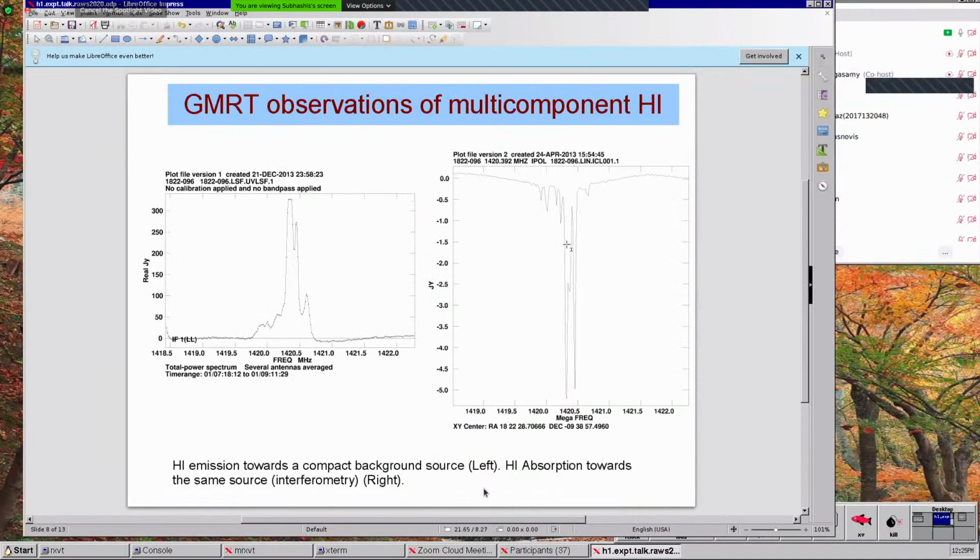When you are close to the line, you may have a different RMS because there is strong emission, and you may have to characterize that too. The emission on this part of the line can be much less compared to the RMS here. So you should characterize the RMS close to the line frequencies, that is one part, and further away from the line frequencies. Both are needed to characterize the RMS.